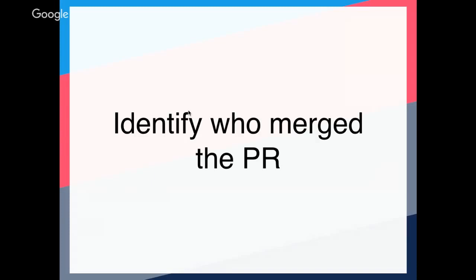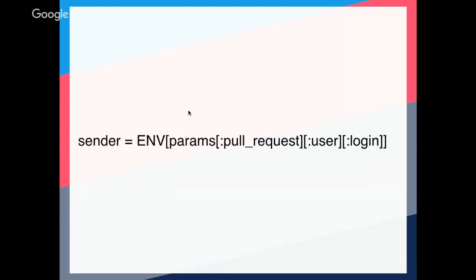And then in this action, we're going to identify who actually merged the PR. And once again, I guarantee there's a better way to do this, but I do this through an environment variable that I set because I don't want to push people's emails into a public repo. I just set these as environment variables. So then we just identify the sender by picking off their GitHub username, and their username is the key to the environment variable, and the value of that environment variable will be their email.